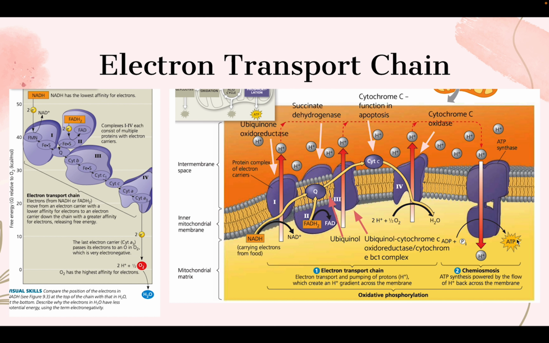We'll talk a little bit more about that, but first, what happens to all those electrons that lost all their energy in the electron transport chain is they get added to oxygen, you can see right here, and that creates water. So that's why cellular respiration creates water, and that's why we need oxygen. Okay.